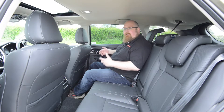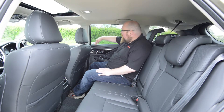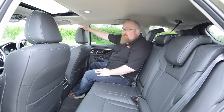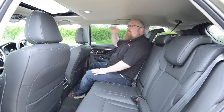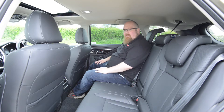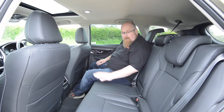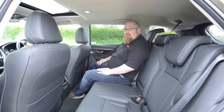Sat in the back of the Outback, like the front, it's very spacious and comfortable. The raised seating position makes getting in and out really easy, and we still have the Nappa leather seats back here. The driver's seat is set to my position — I'm five-foot-seven — and there's a huge amount of knee room, with really good headroom too, helped by the roof sloping upwards and backwards. I'd recommend two adults for a comfortable journey, three at a push, though you could easily fit three kids. There are ISOFIX ports on the outer seats, with a smart leather cover that folds back to easily expose the anchor bars.